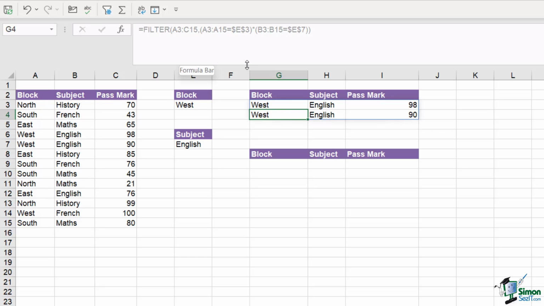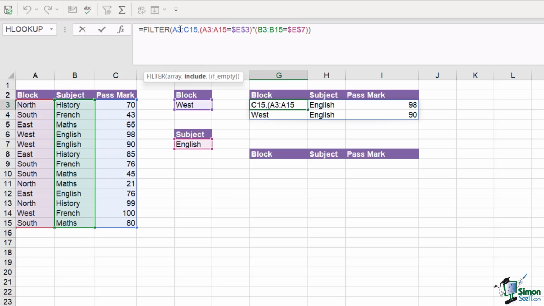So we're going to do pretty much the same thing, but we're going to set this up as a let instead. And this is where lets can be particularly useful, because if you take a look at this filter formula, notice lots of cell references in here. So we can effectively replace these cell references with more meaningful names using let. And this is particularly useful if you have repeating cell references in your formula, because it means that you can declare the name for a particular cell reference and then just replace every time that cell reference occurs with the name. And not only does it make the formula a lot easier to read, it's a lot more efficient for Excel to calculate.